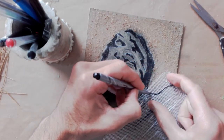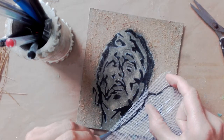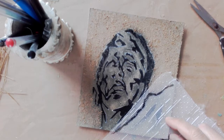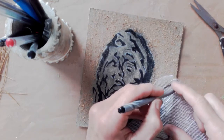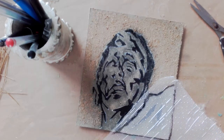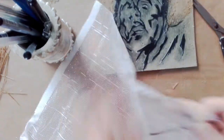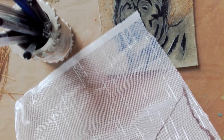Use a felt. Do that. And do that. Okay. I'll just use these scissors to cut away the excess.